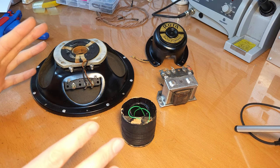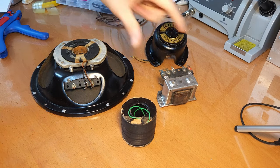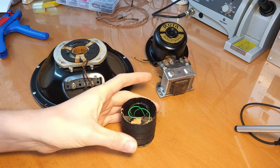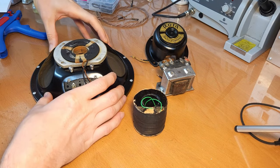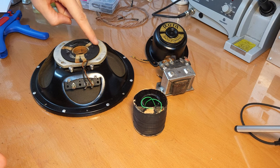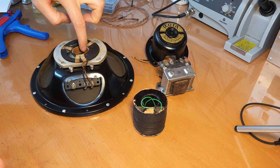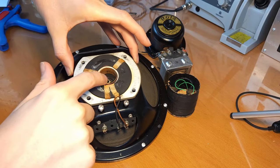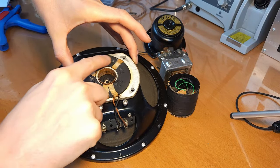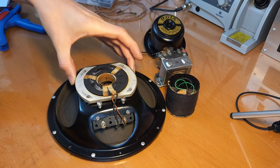So before I explain how it actually works, let's go over a bit of terminology here. Obviously, we have the output transformer, then the field coil. Those are quite obvious. Then this is called the speaker basket. You have here the voice coil. So the voice coil is the small coil here in the middle. See, so this is the voice coil. This around here is also a coil. It's the humbucking coil. We will come back to that later.